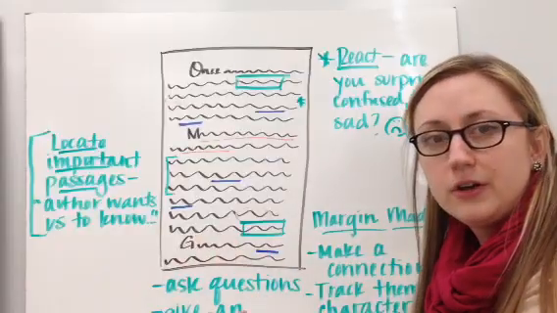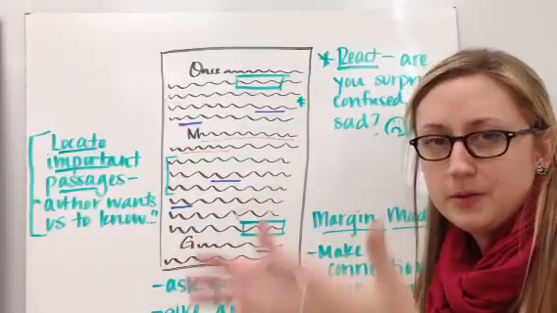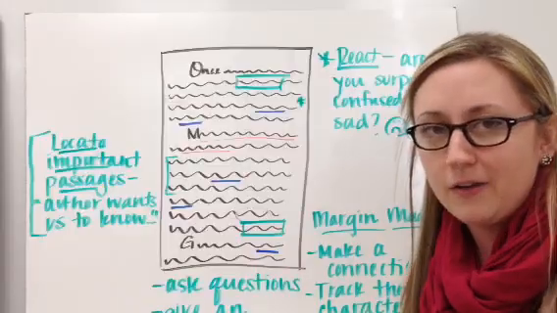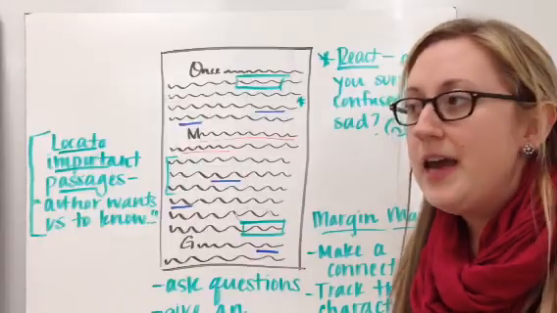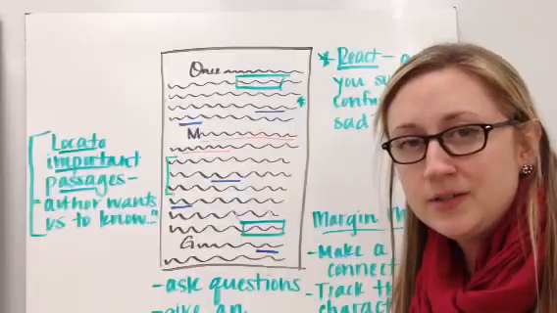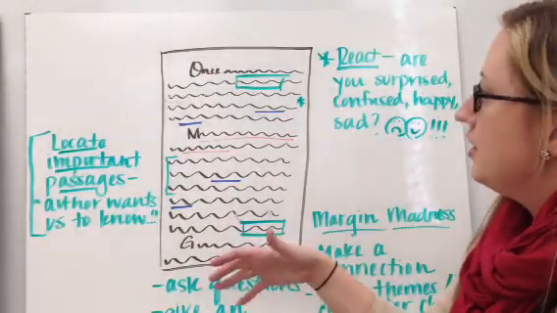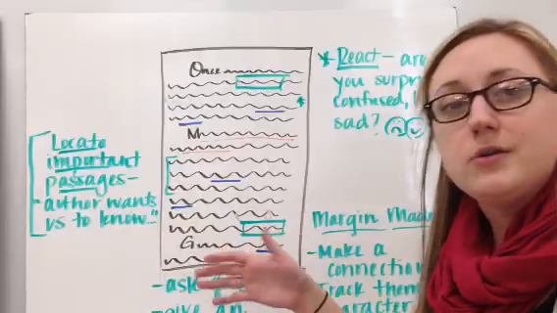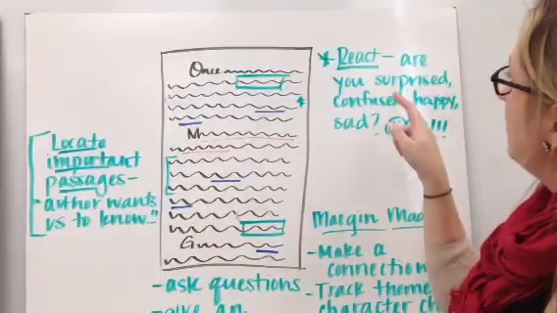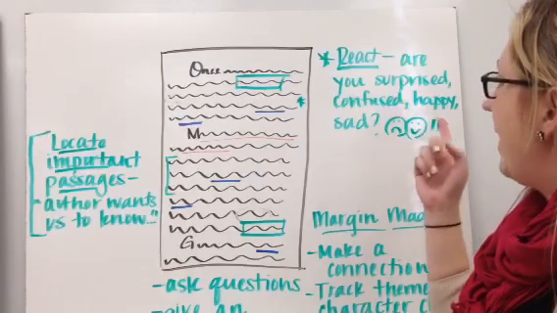You're going to circle or underline things, but I also want you to take notes in the margins, which I understand sounds like a lot, but this is English class. And again, if you're really interacting with something, you're going to do the most you can with it. So if we've got a text like this, one of the first things we may want to do as humans is react, okay? So are you surprised, confused, happy, sad?